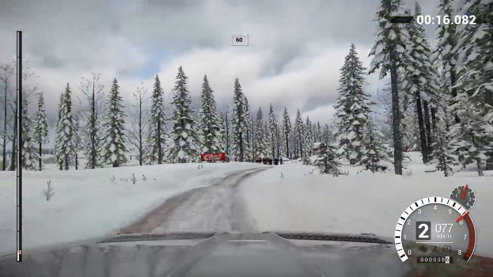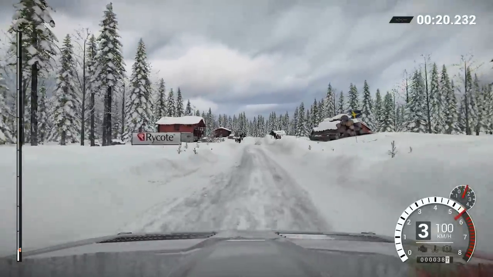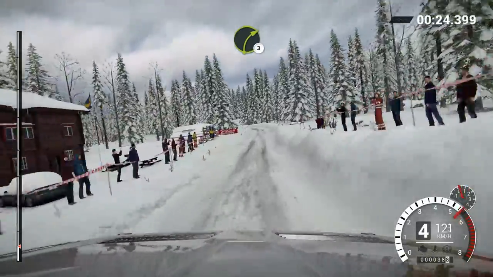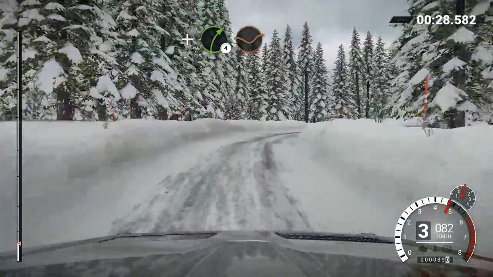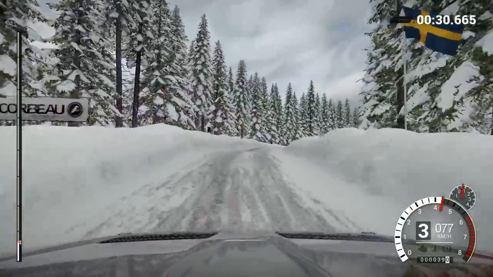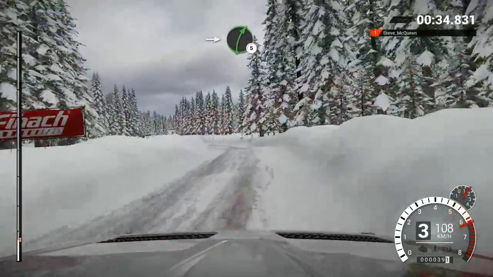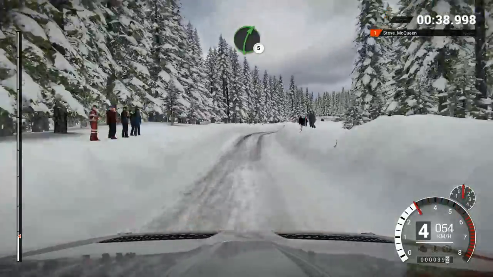Crest 60. Middle of a big jump, 80. Left 4 over bumper. Right 3 over bumper. And right 4 long through dips. Left 5 over bumper. Left 6 through dip. Into right 5 over bumper. Yeah, loving these stages. And this left awesome. 6. Right 5 over bumper.